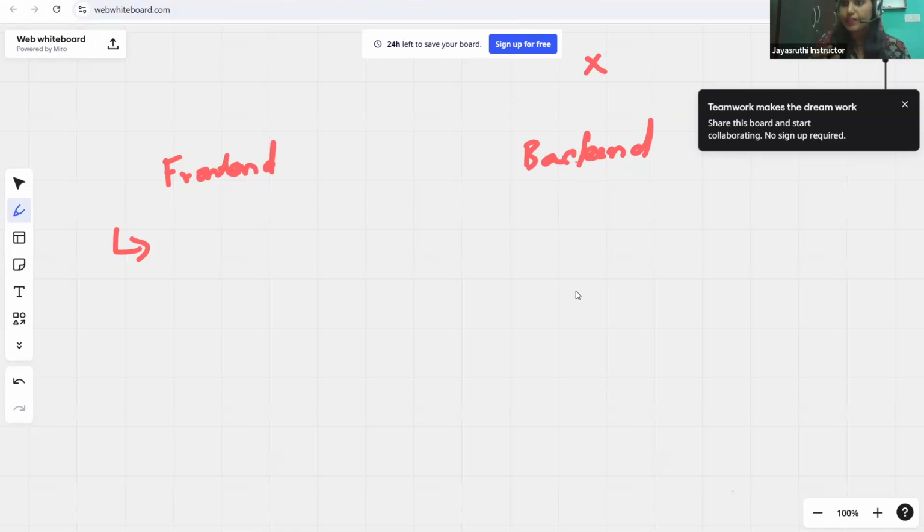Now I'll take you through what technologies are used and what each technology is meant for. When we discuss front end, I told you we are going to discuss React.js. That is obvious. But before learning React.js, say you want to create a very simple web page, like Wikipedia. Even Wikipedia is a web application. Even if you want to create a very simple static web application without any user interaction, where you're not searching for any product or placing any order, just viewing the data, you need to learn some technologies. So the first and foremost is HTML.